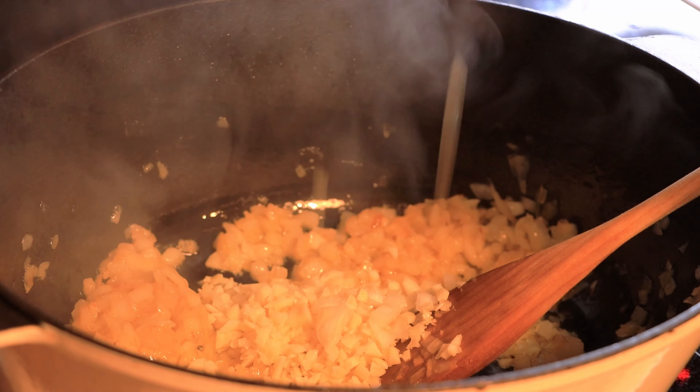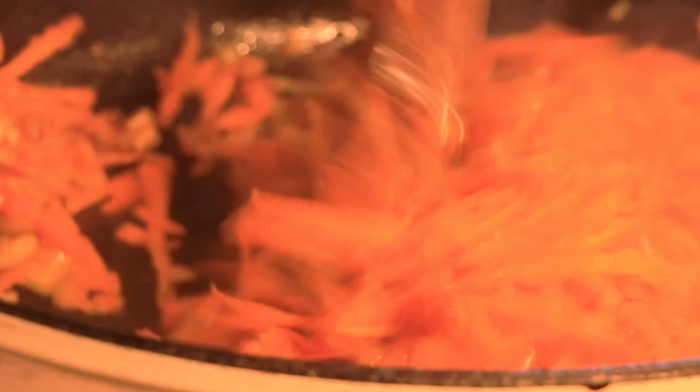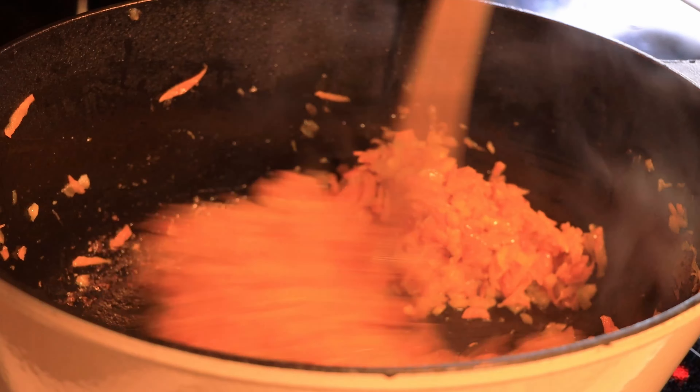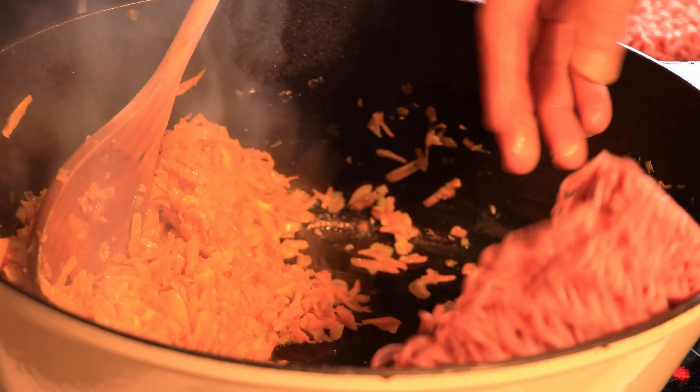Garlic is one of the star ingredients in most dishes, and since I'm cooking one big batch today, one ball is definitely needed. Then celery — I'm using the inner parts of the stalks, four to five stalks, finely chopped. In your case, if you're cooking less meat, you can always adjust the ingredients. Then the carrots: I have four small to medium sized carrots and I'll just grate them. This is very important in bolognese sauce making because it contributes to the natural sweetness of the sauce.